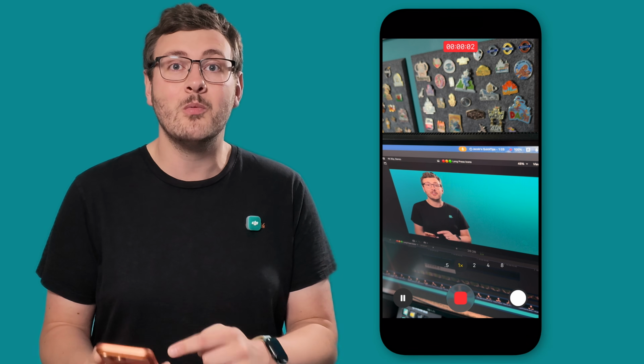So number 1 is long pressing that camera icon. As I showed you, you can jump straight to selfie mode, you can go to portrait mode, in fact you can go to any of the camera modes like video as well straight from there. Simply press and hold, tap on the option you want, and the app will launch straight to that place.